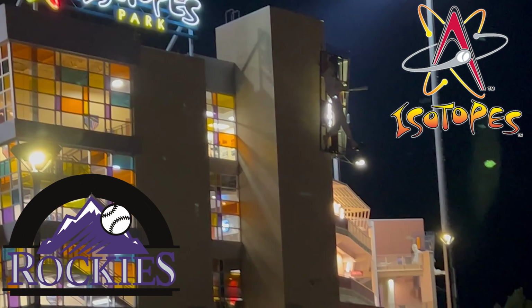The concourse is wide open and you can walk around the entire ballpark while not missing any of the action. As we walk down the first base line, you can catch some views of the entire ballpark, and it cascades around to right field where they have a beer garden where you can get many different craft beers.